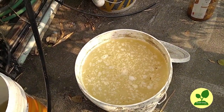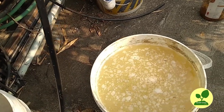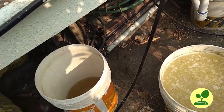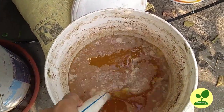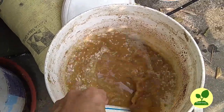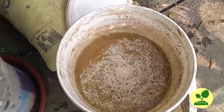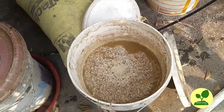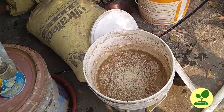Now I will show you how I make the mustard cake solution. This is the mustard cake solution I have made. Here I have taken 1 kg of mustard cake, 3 liters of waste decomposer solution, and 7 liters of water — that is, I used 30% waste decomposer solution. I kept it for 4 days and it looks like this.